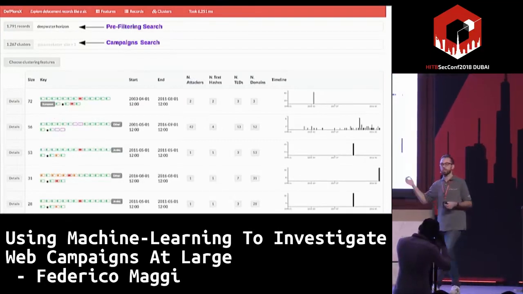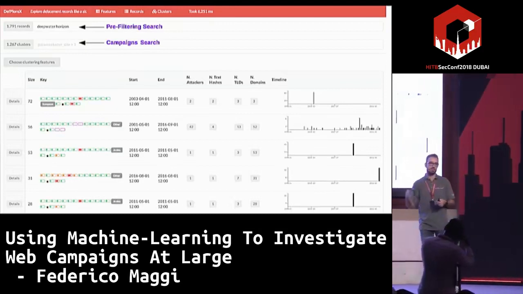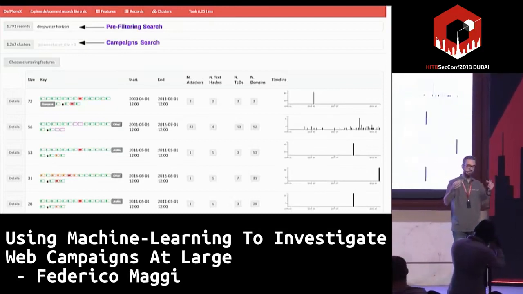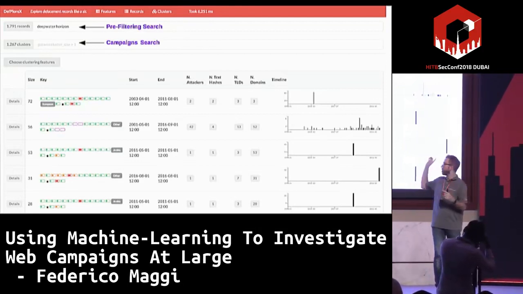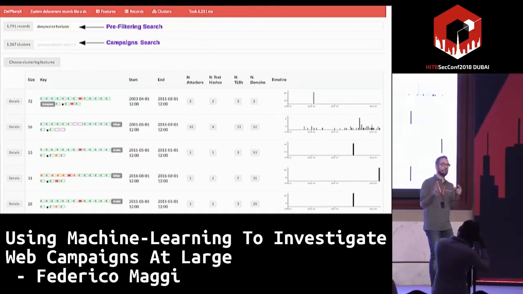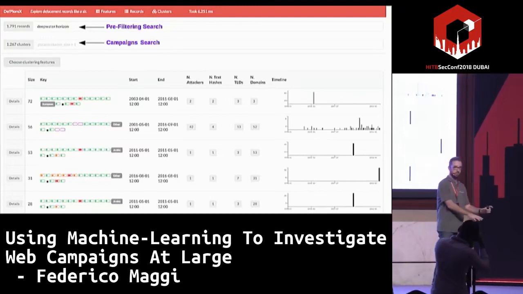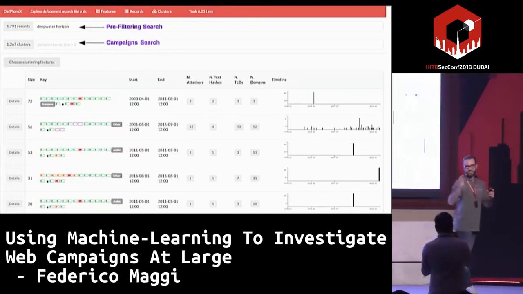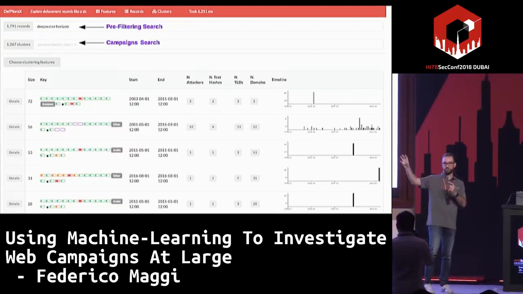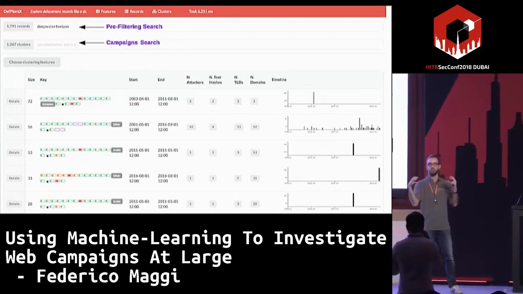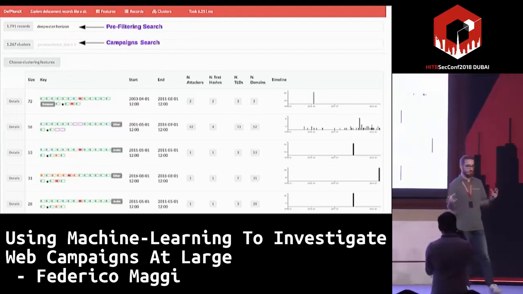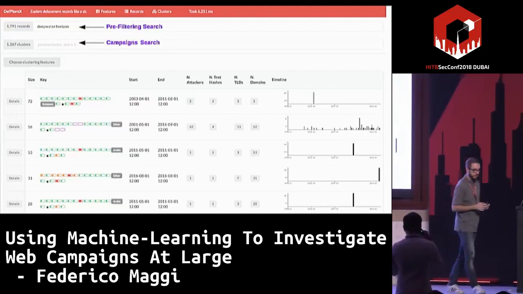So the color coding here helps having an understanding by just looking at how the cluster is organized. So if you see all green, it means that all of the values of the features are low. If you see red, it means that that feature has a very high value, right? So the idea is that you want to group pages that have similar values of all the features. That's pretty much the logic.